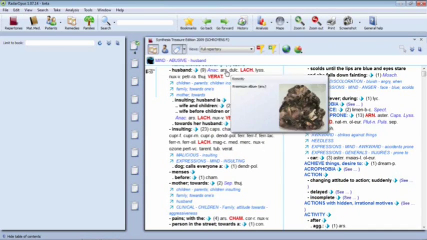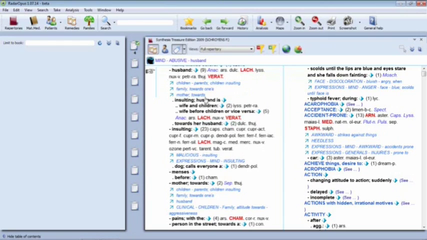And here's a list of medicines, but we've also got cross-references here for children who abuse their parents, abusive towards their family, abusive towards your mother. Perhaps if all of these apply for your client, you may want to pick all of them at the same time. The way you can do that is using your keyboard. If you're on a PC, just push the Control button. If you're on a Mac, click the Command button. Same as you would for any other program. If you want to pick multiple things at once, you hold down the Control or the Command button.